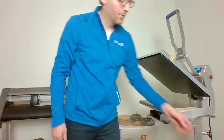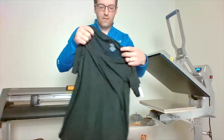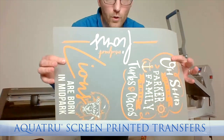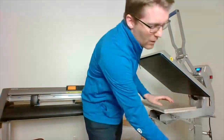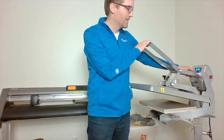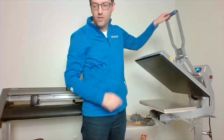Last application before I show you how to cut a name: I have a Boxer Craft 80/20 garment — a fashionable style with a scoop neck, flowy design, and a vertical seam up the back. I'm going to demonstrate the AquaTrue screen printed transfers. The benefit of AquaTrue is it's a water-based transfer — a totally different manufacturing process, not plastisol ink. It's a greener product, and from a finished look and feel it's super soft on the garment. It presses at 275 degrees. I'm at 300 now so I'll leave the heat press there but reduce my time.